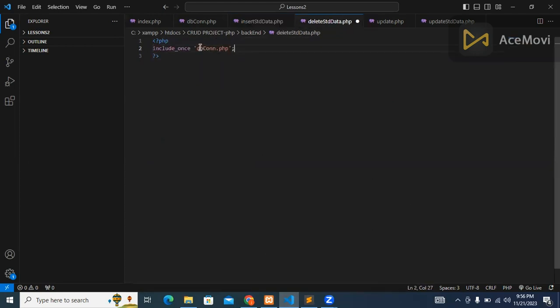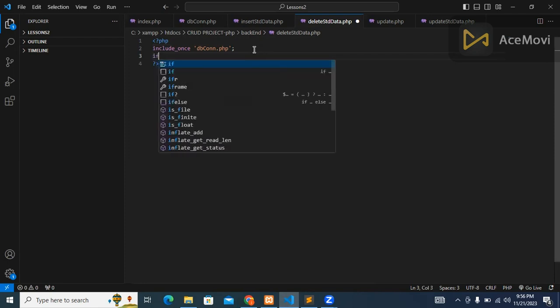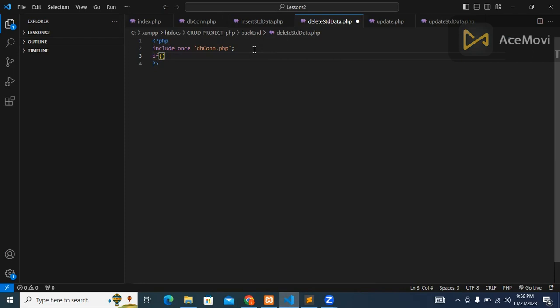We don't need that backend folder because this delete stddata.php file is already inside the backend folder. And in here we type an if condition, if parentheses and curly bracket. Inside this parentheses we use the get method to get that primary key.